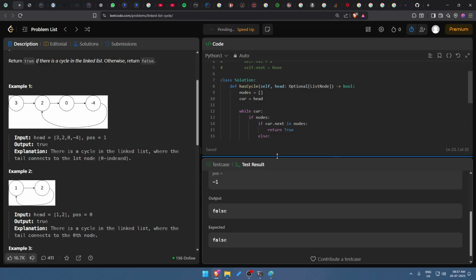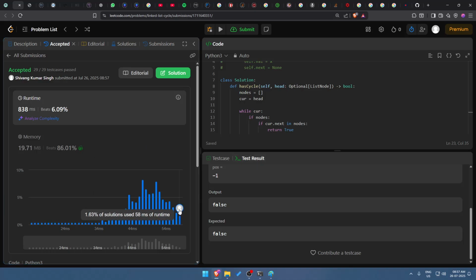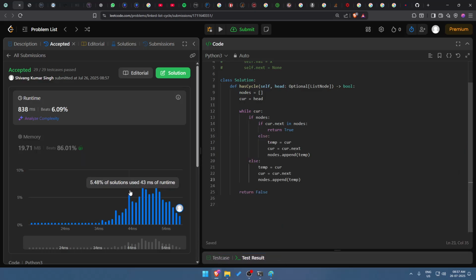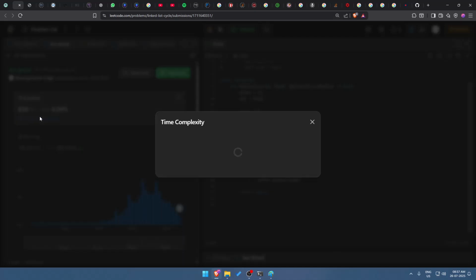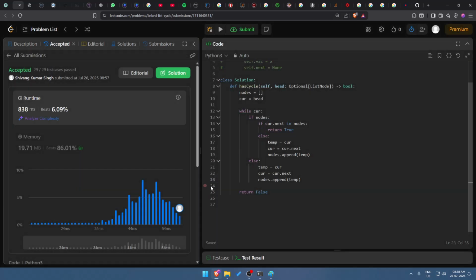If I submit it, the solution is really slow. Okay, so it is really slow. Where's the complexity? Should be O of n. Yeah, it is O of n, and 29 of 29 test cases pass.